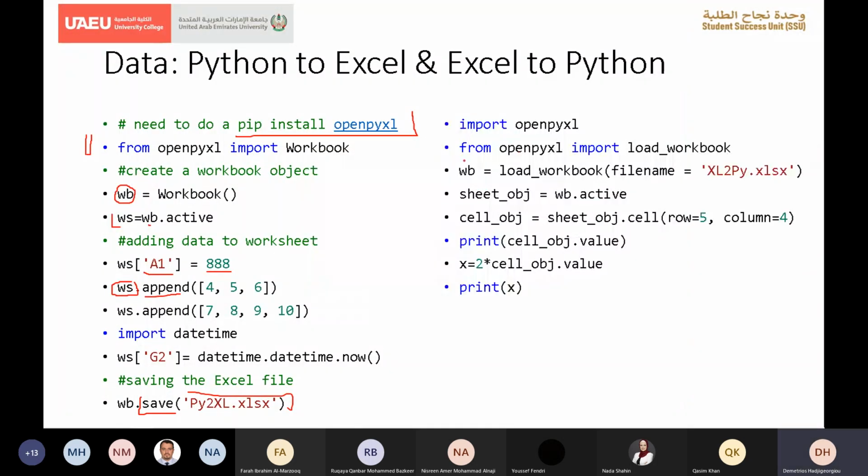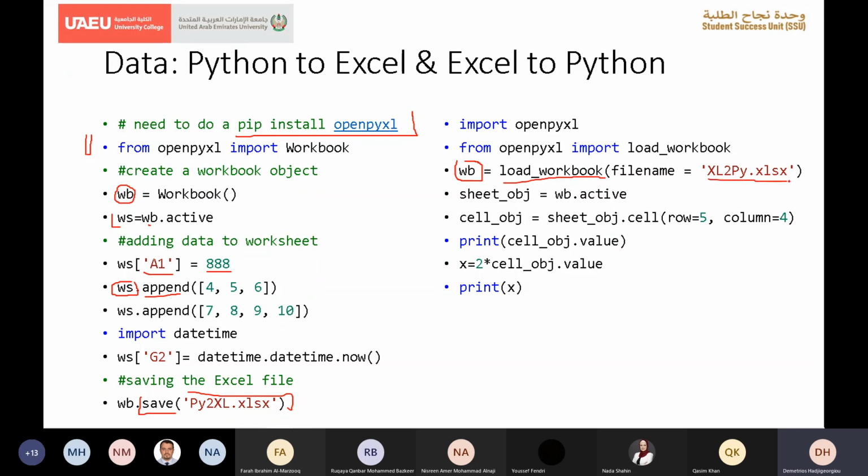Similarly, I can open an Excel file. Again, I create a workbook object, if you like, using this particular method.